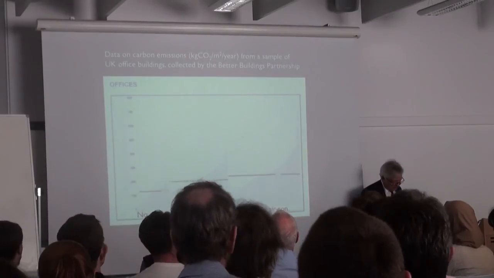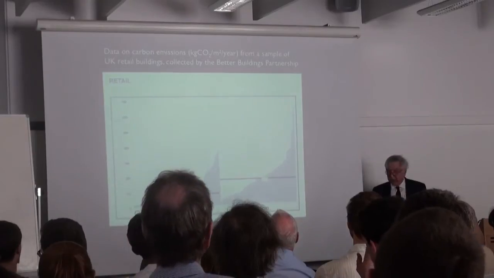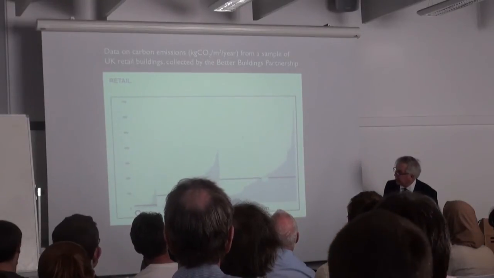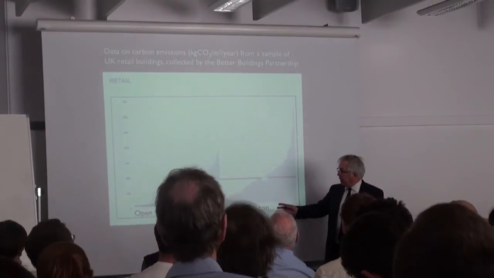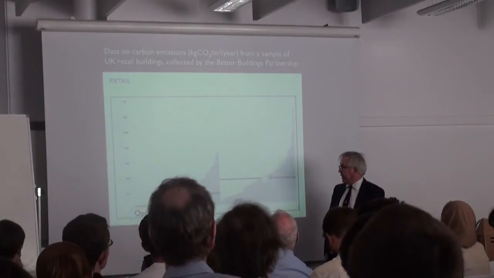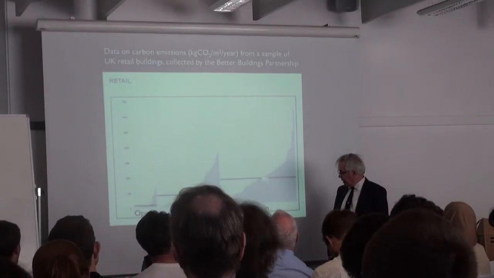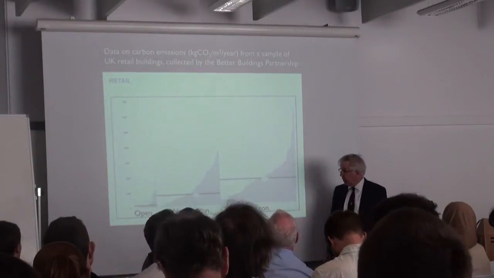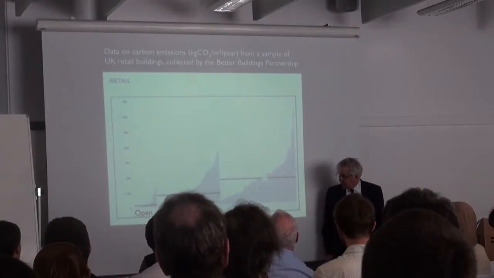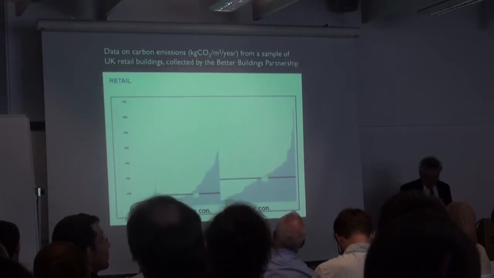produces more CO2. And these are some figures for retail buildings, again from Better Buildings Partnership, divided into air-conditioned and non-air conditioned. And there's a third category, open. I don't know what that is, but it's certainly using a lot less energy. And of course, air conditioning is growing in retail, not just in big retail sheds, but also in small retail and in restaurants and so on.